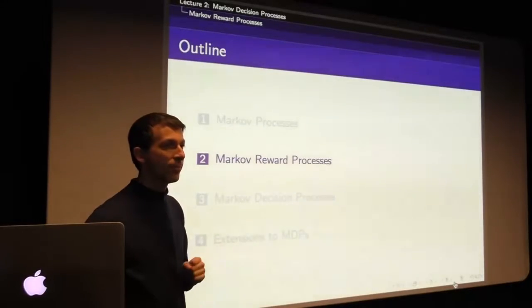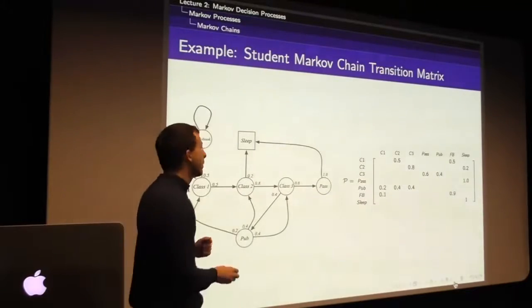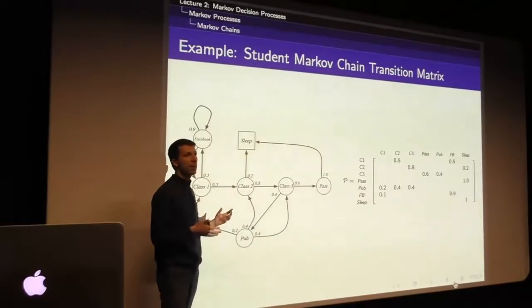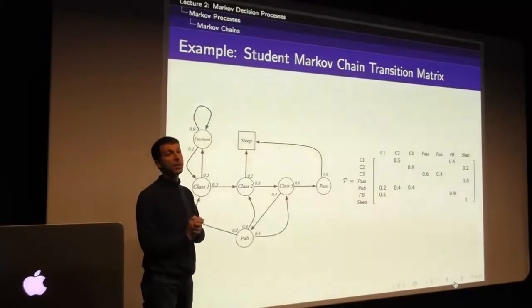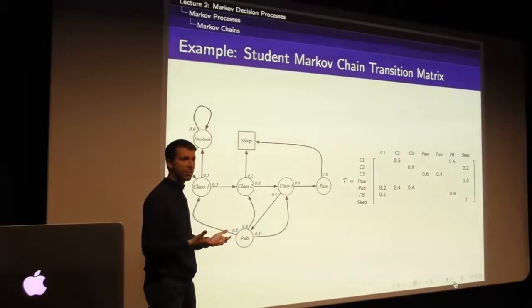Question? So these things will only work if the probability stays constant at each state. How do you make it such that if you were to go to Facebook, you have a reducing probability each time? Okay, so the question is, how do we deal with modifications to these probabilities over time? There's two answers to that. One answer is that you can have a non-stationary Markov process. Later we'll have MDPs, so non-stationary MDPs.